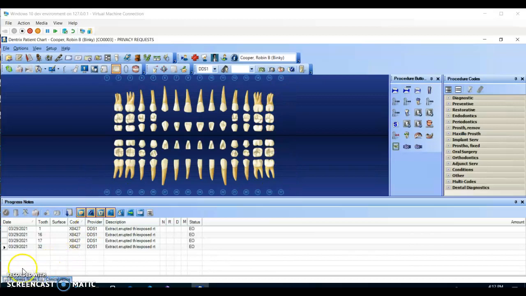And then in the procedure notes area, it tells us the date, it gives us the tooth, it gives the American Dental Association procedure code. It tells the provider, it gives a description of that procedure code. It tells us the status, which in this example is existing other, meaning it occurred at a dental office outside of our practice. And then the last thing, which we don't have, is the amount, because we don't know what that patient was charged and it wasn't done at our office. If it had been done at our office or was planning to be done at our office, the amounts of the procedures would show here.